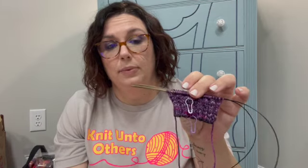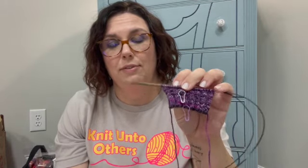My friend Marietta told me that she also has issues with arthritis in her hands, and when she knits, these are actually better for her. She's able to knit a little bit faster, and it doesn't hurt her hands like the Chiaogoo. So I bought a pair just to try and see. So far, they feel like I'm going to break them, but maybe that's because I'm so used to gripping the metal needles too tight. I'm not really sure.